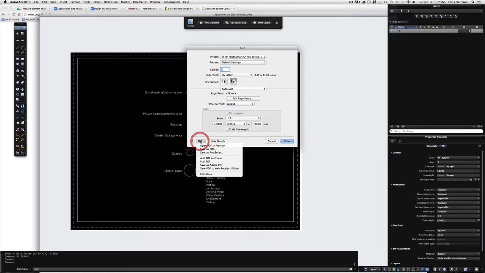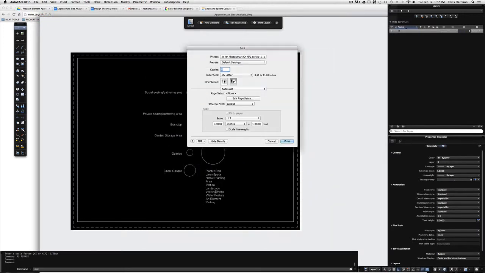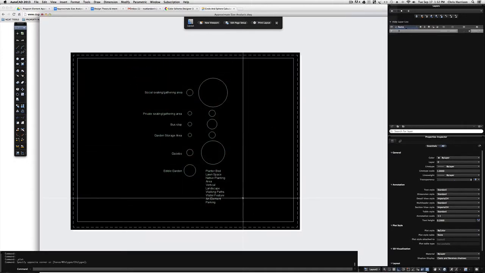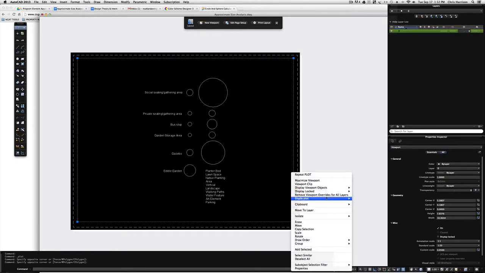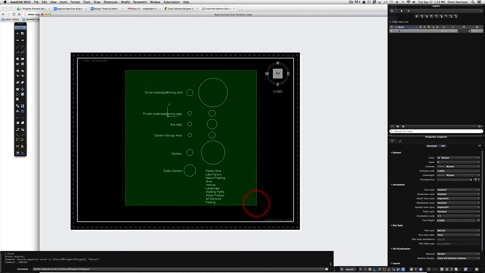I have to print to PDF, so I'm going to save as PDF. And actually before I do that, because I'm using my LDI, let me cancel that. Be cognizant of your pen settings, your colors. I want to lock this too. I'm just going to click on it and right click, and choose display locked. Yes. I'm just going to highlight everything in this case.